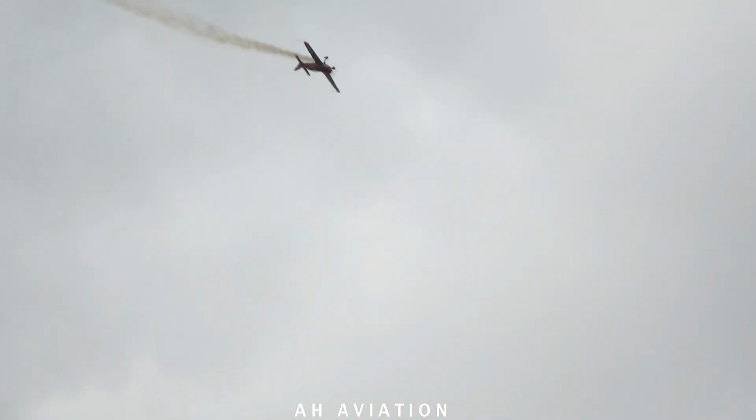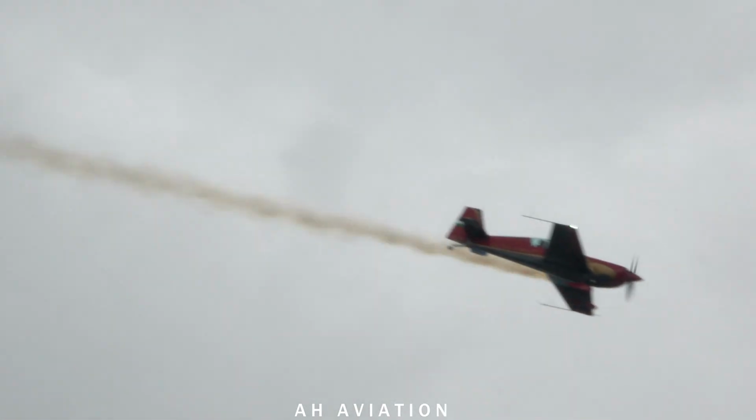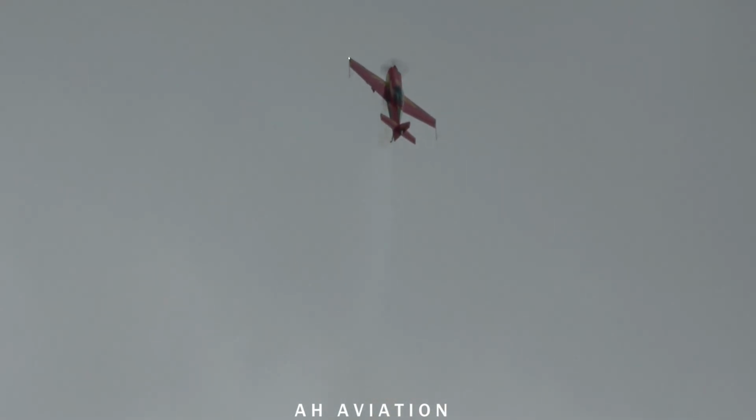We now see three of the aircraft exiting the stage, giving us our first chance to enjoy some solo action from the man who was flying at the back of the box formation, retired Royal Jordanian Air Force Colonel Sharif Hatu. He's been with the team since 2017. He has the most flying hours of any of the pilots in this display, in excess of 5,700 and counting.